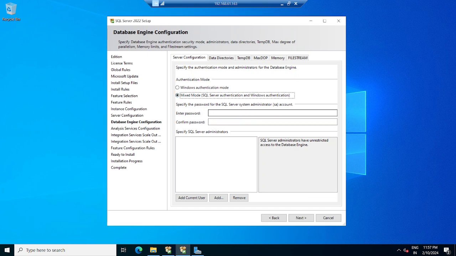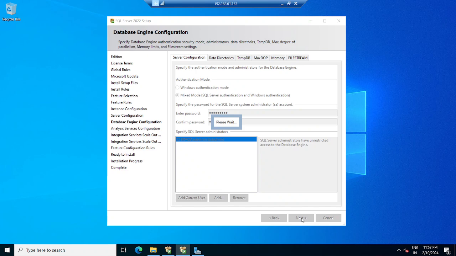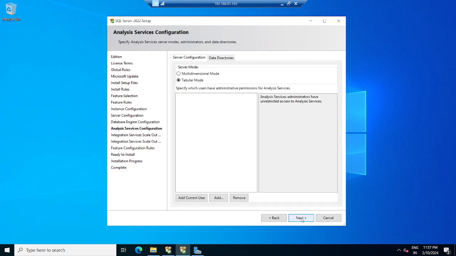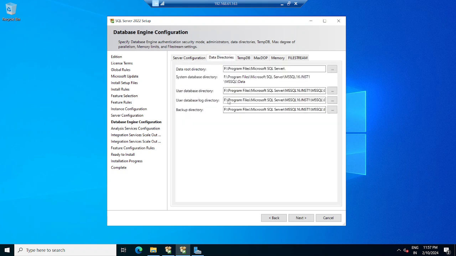Next is there. Here I'm giving the password for the SA user. Okay, I am changing the data directory.